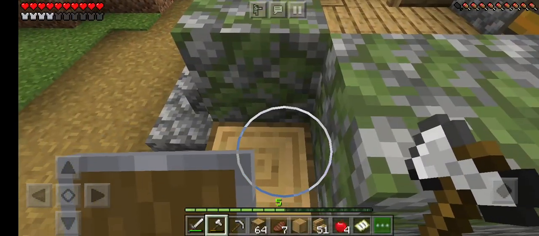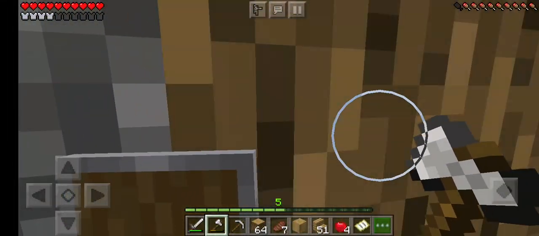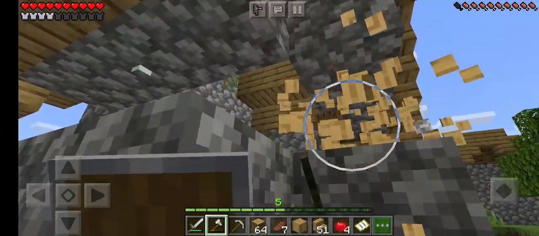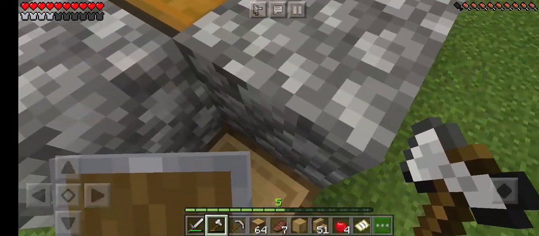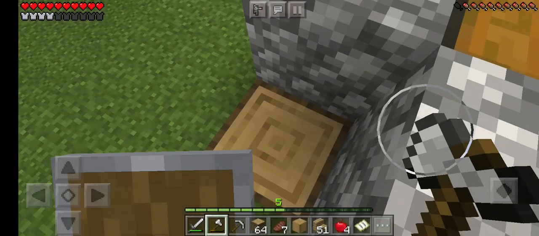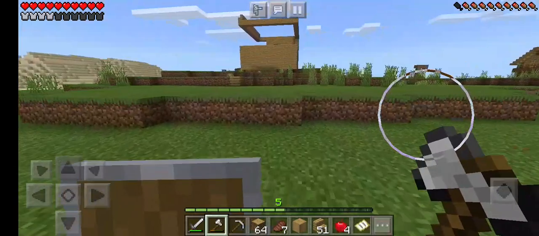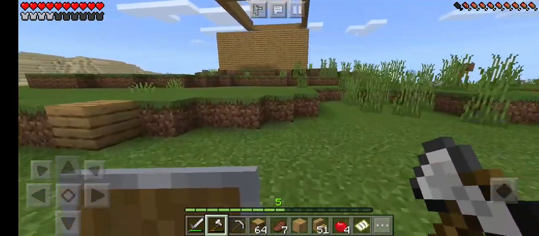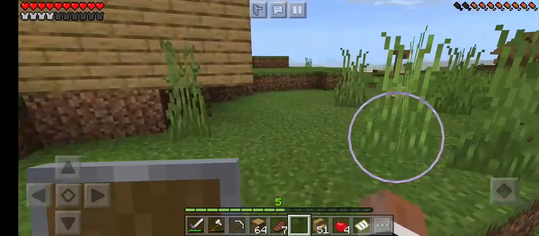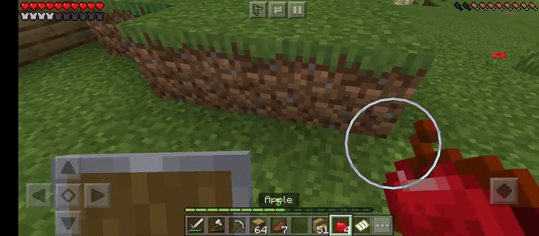Yes, okay. Let's get these. Yes, we have a stack and 7, guys. That is epic. So we're definitely gonna have a lot of wood. Bye bye, Oak Log. It's a really ugly one anyways. Let's eat this apple.